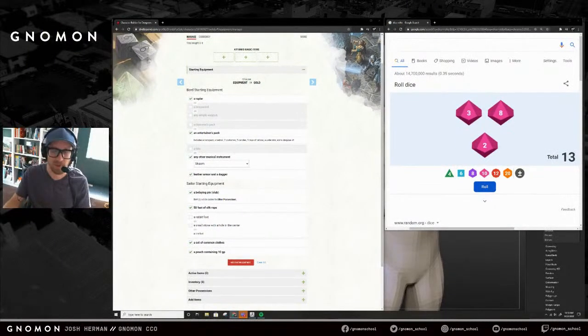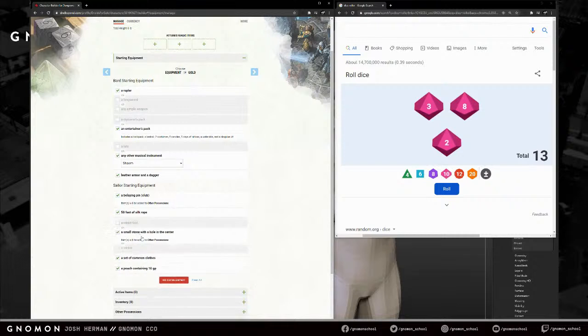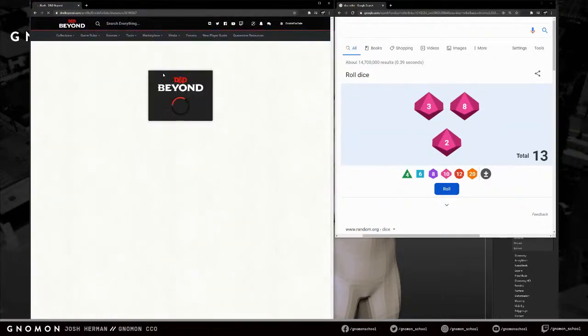Kind of like one of these things. I realized you guys couldn't see me, but that's to make it so hopefully the text is a little bigger. And then we'll give him a small stone with a hole in the center, or a trinket, or a rabbit's foot. We'll give him a small stone.